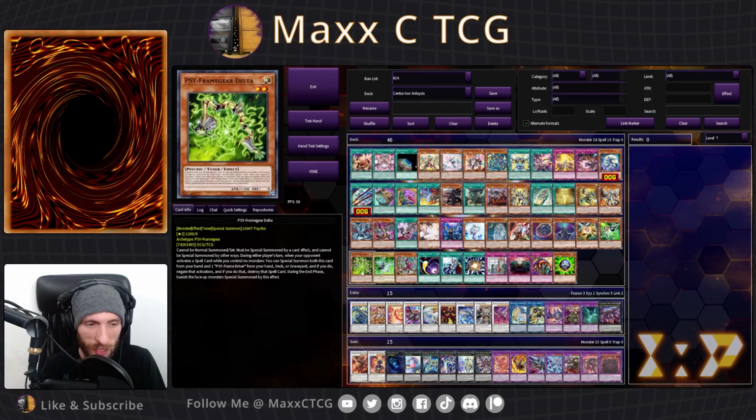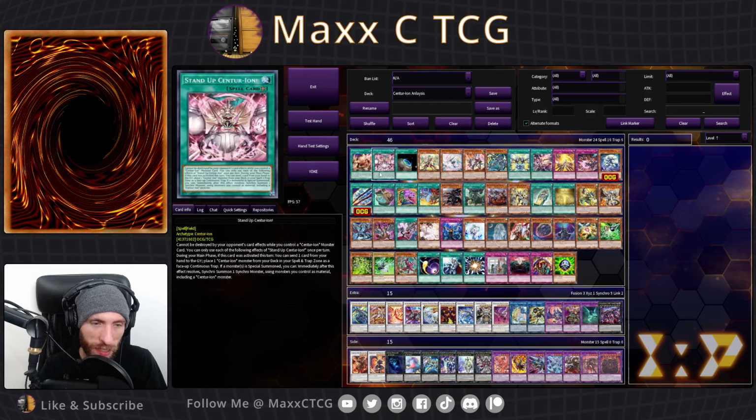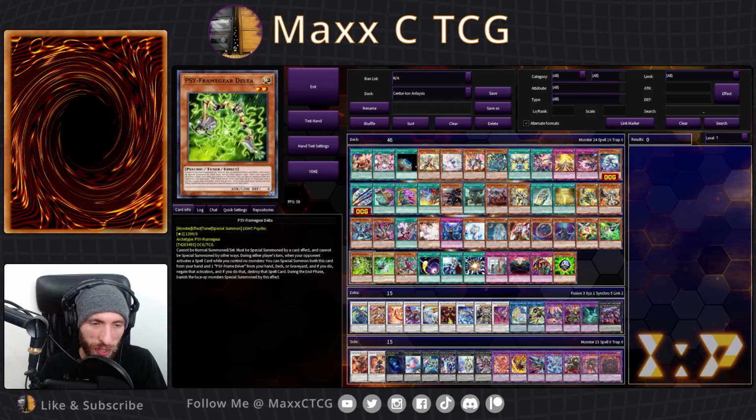Next you have Delta. It's pretty much the same thing as Driver, but instead of destroying monsters, it destroys spells and traps. There's also a trap version of this, but traps aren't as prevalent. So this is the only one I'd really be playing right now. But Cyframe Gear Delta is a nice way to stop a lot of your opponent's very strong spell cards. And it could potentially be a way that you can trick your opponent into trying to Cosmic your stand-up if you don't have another monster on field, and then you could Delta the Cosmic. So there's some synergy in the deck, and I like this card a lot.